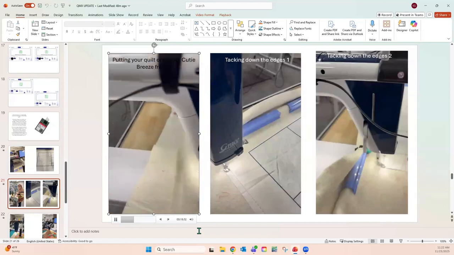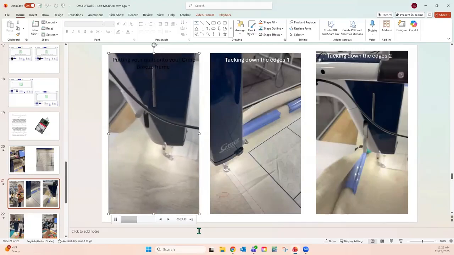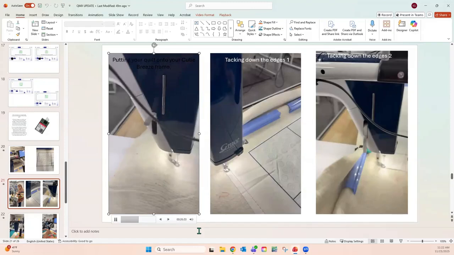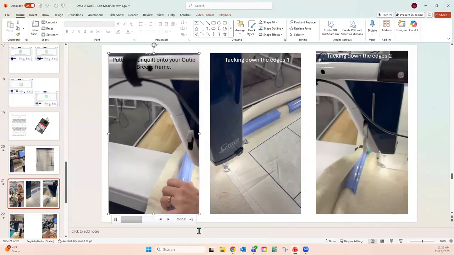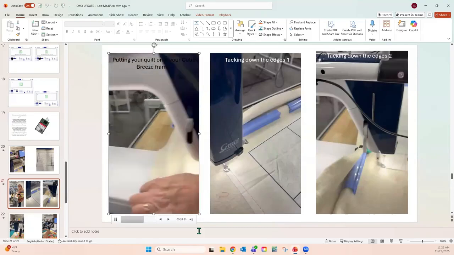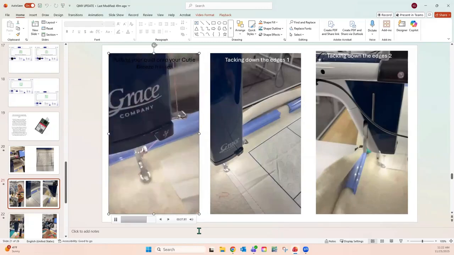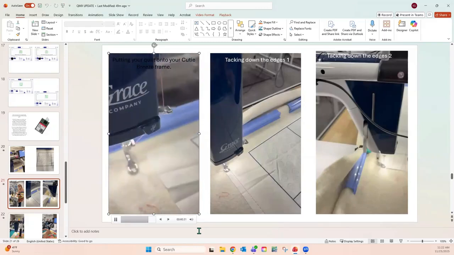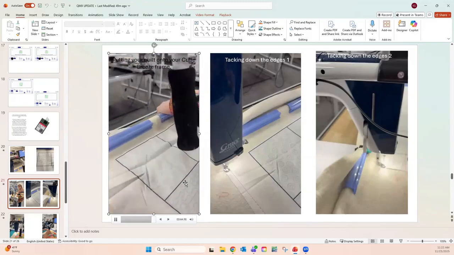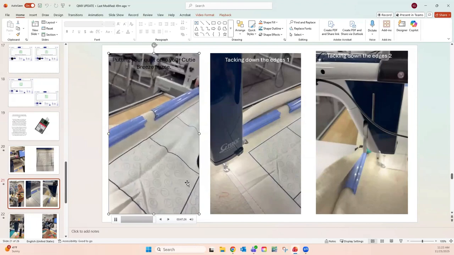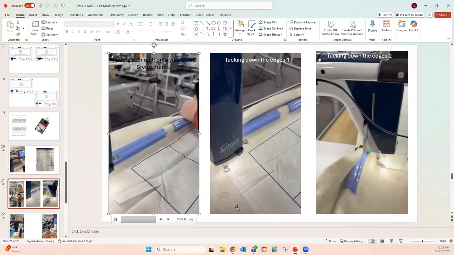So what she's doing is putting it on the frame, and notice that we've pulled the machine over so it's almost to where you're homing it so that she can align it with the foot. You do want to, when you put it on, have a little bit of space right here, you guys. So she put her first clip on, and now she's going to go across. And then she's going to put her clips on.